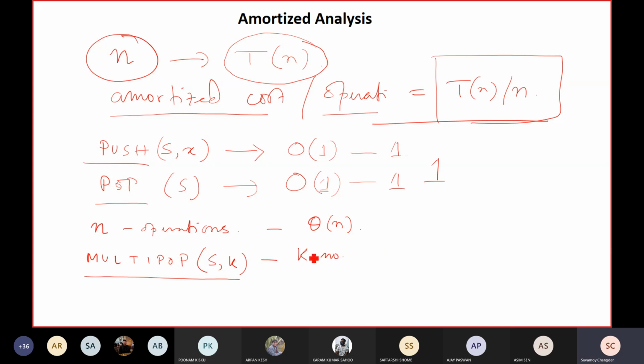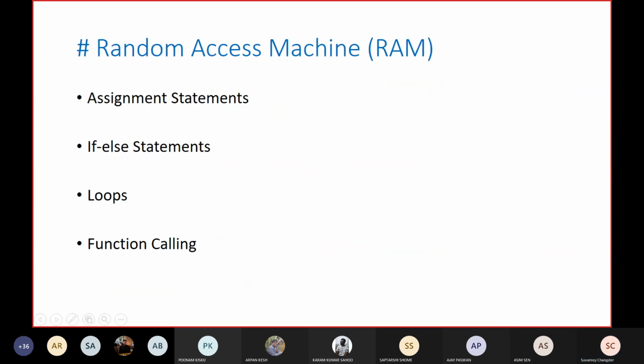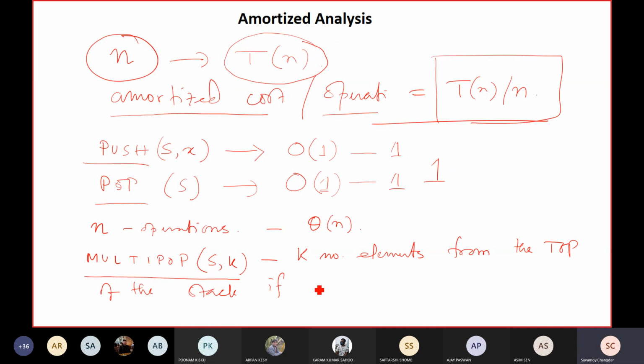It will pop K number of elements from the top of the stack if K is less than or equal to n.